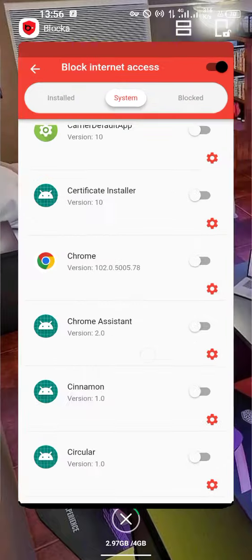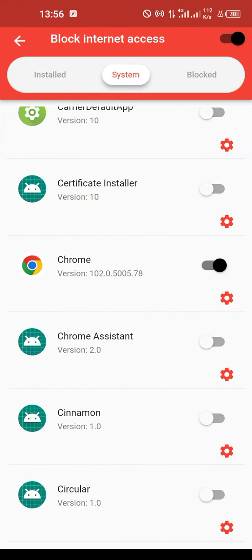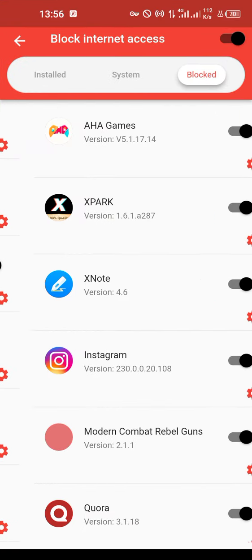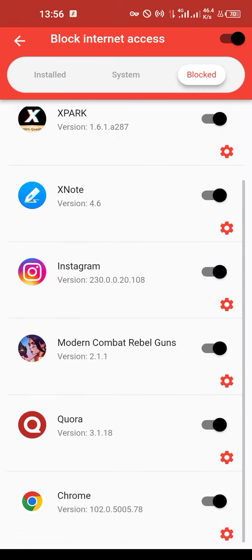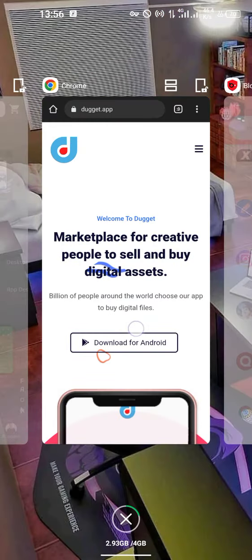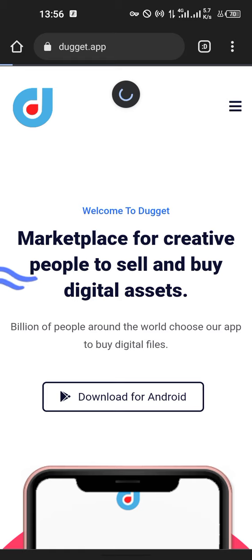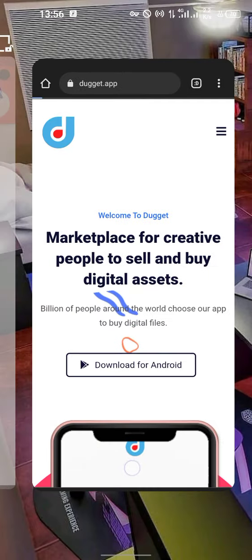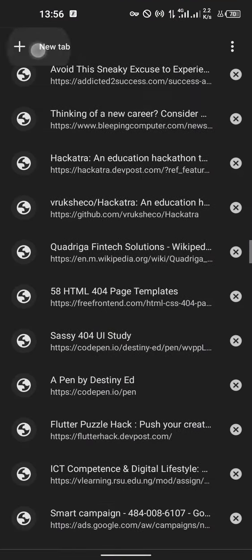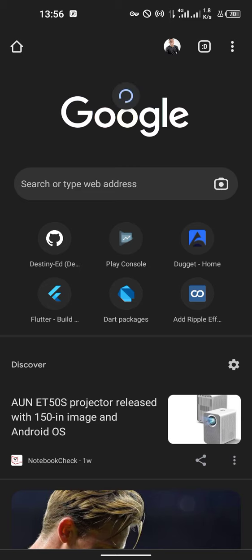Okay, right. Let's go here now and block Chrome from accessing internet connection, right? Cool. If we go to blocked, you're going to see Chrome in the list of apps that we have blocked. So if I go here now and try to reload this page, it will load forever. Yeah, exactly. It will load forever because it's not accessing internet anymore. Chrome itself is not accessing internet. So if I try to go to, let's say, this and then refresh, that's how it will be loading because Chrome cannot access internet anymore.